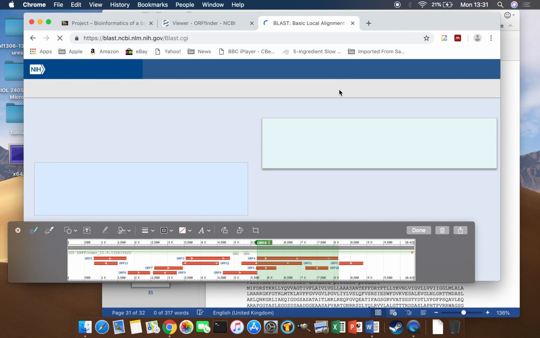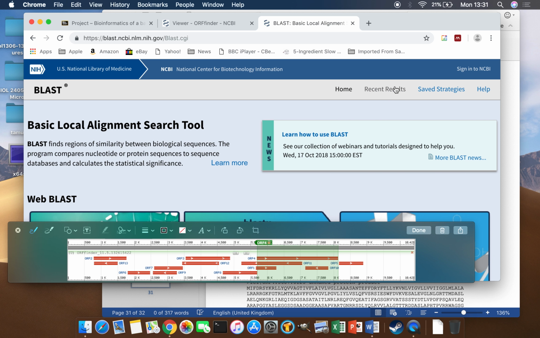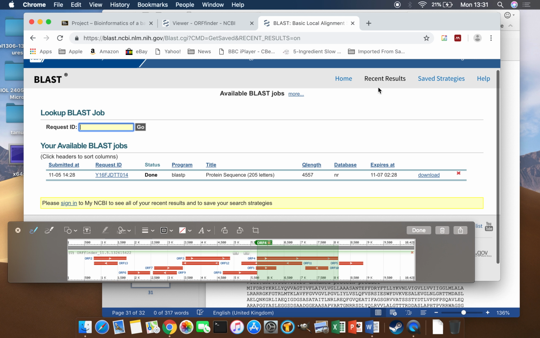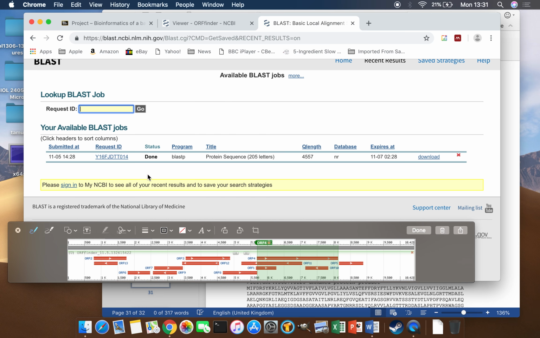Okay, so blast. And if you hit recent results, and this also shows up at the top of that page that's updating, recent results keeps a record of all the things you've run in the last 24 hours approximately. And if you want to see it, it'll keep track of whether they're done or still in progress. And if they fail, just run it again.